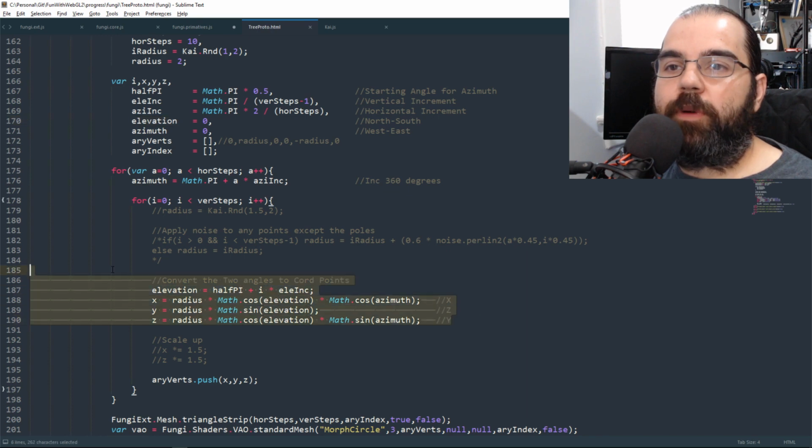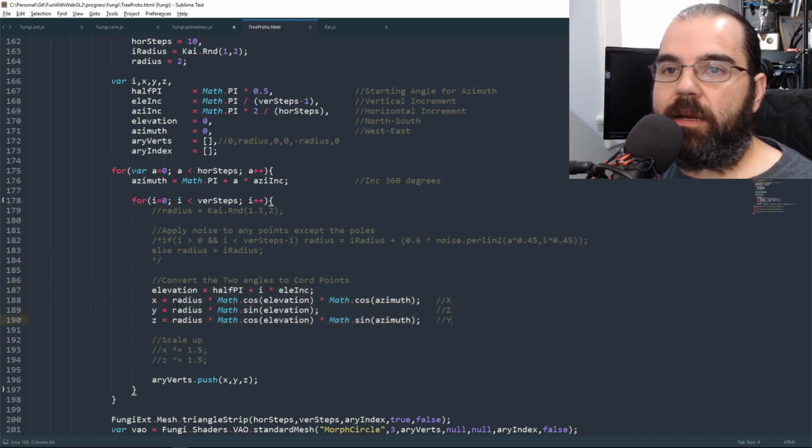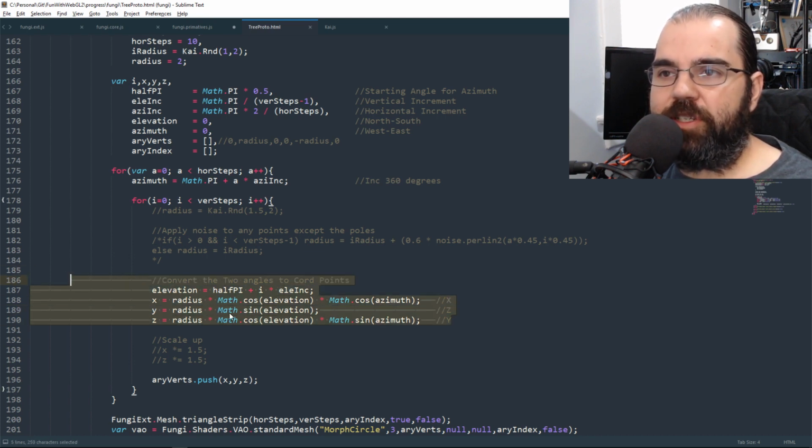And this is pretty much the equation for converting polar coordinates to x, y, z positions. You'll see that I have x, y, z, but over here I have it marked x, z, y, because these are flipped. The equations are flipped on purpose because these equations were meant for z being in the up direction. OpenGL doesn't use z in the up direction. It uses y in the up direction. So I had to swap them out. So even though this is the equation for z, I'm putting that in the y position. I commented that in there just in case you see this equation somewhere. You'll notice that you have to make things backwards when you're dealing with OpenGL.